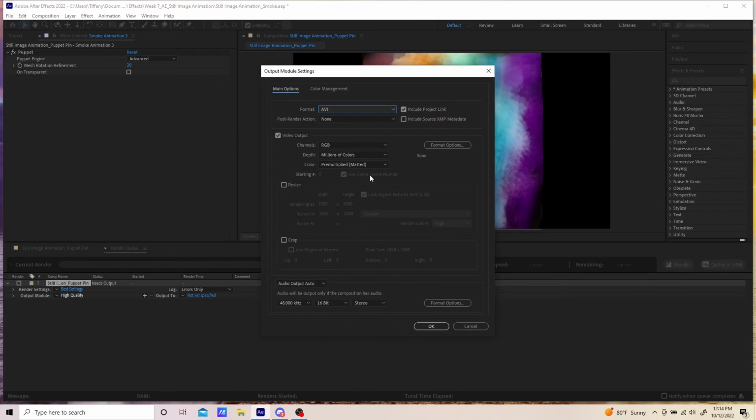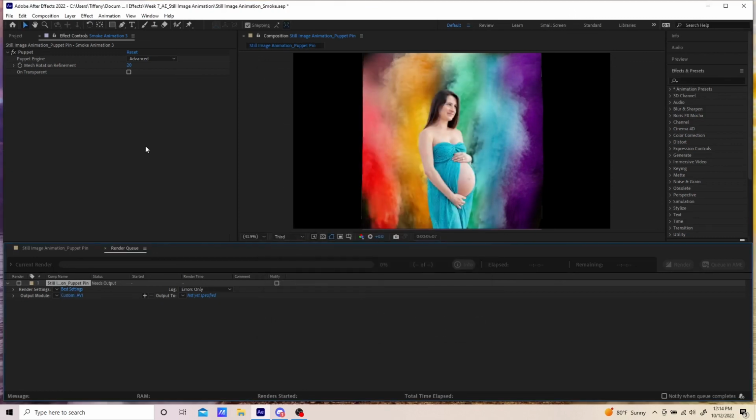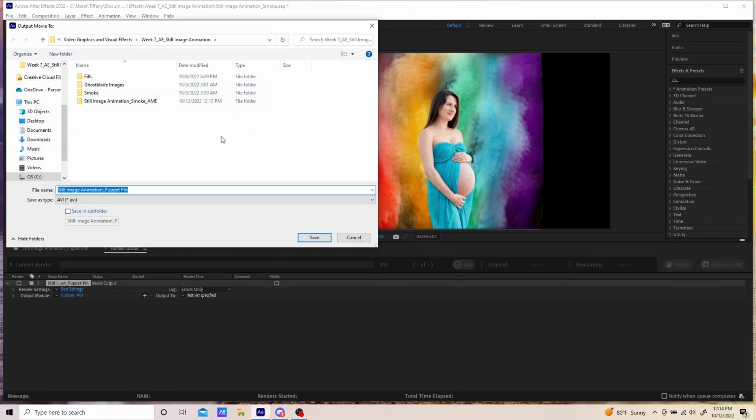Change any other settings you need to. It's going to be all right for me. Okay, and now be sure you name the exported footage and make sure it's going in the correct spot. And save, and then you'll render it.